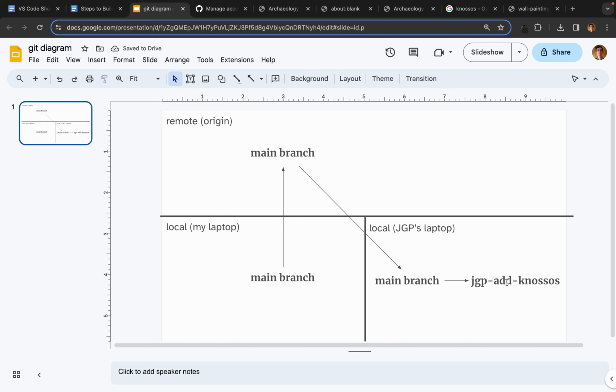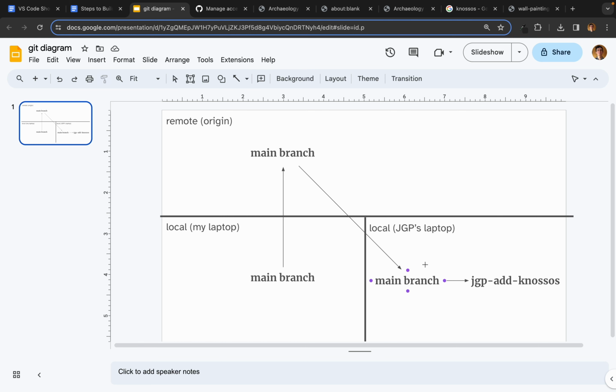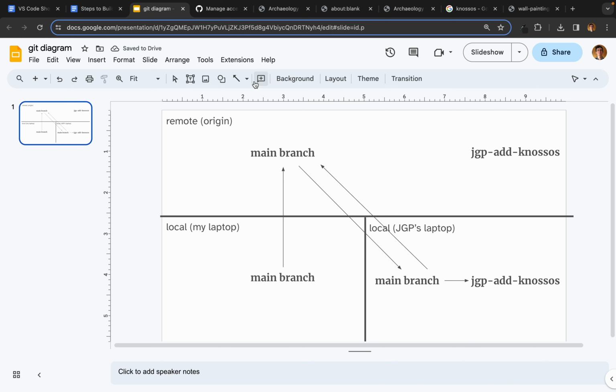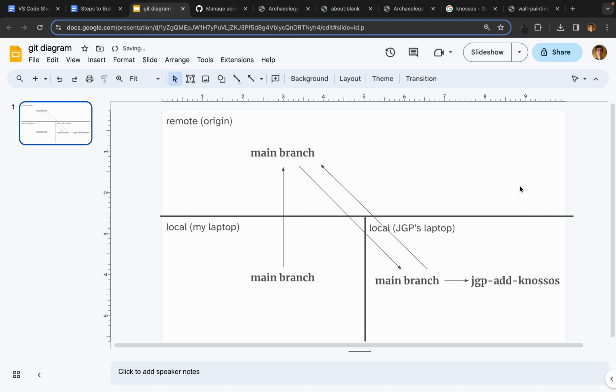And now what I'm doing is I want to merge this branch back into here. And once I've done that, then I'm going to be ready to push it to the remote version of main. So for me to push this branch to a remote version of this branch, I could do that. I could just push that up like this, sure. But there's not really much reason. The only reason I would want to do that would be maybe if I wanted someone else to be able to see my branch to help me with debugging or something. But this is not really important. I'm not going to worry about that step. I am going to instead worry about this step. So I've got the branch. I'm now pushing it, merging it back into main.